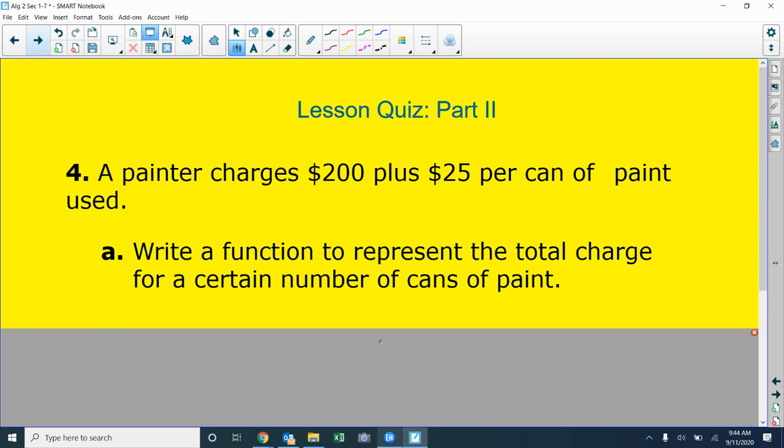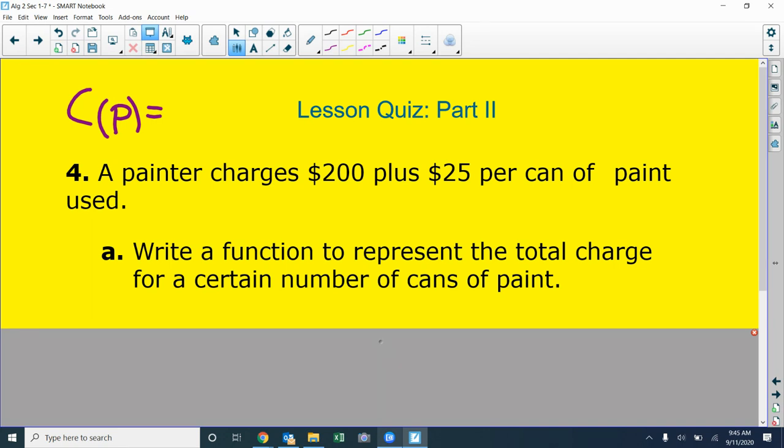So what is affecting our costs? The amount of paint cans used. Amount of cans, right? So cost. Now, we don't want to use C there, right? Because that might be confusing, so I'm going to use what? P. So cost is a function of P. Of course, this is like getting into the carnival again, isn't it?